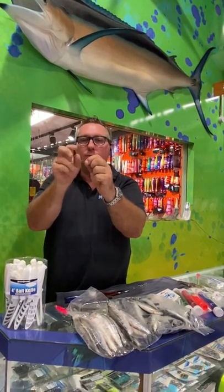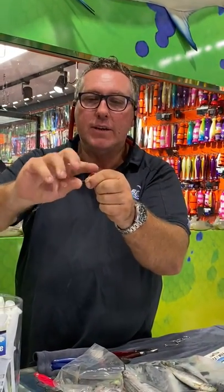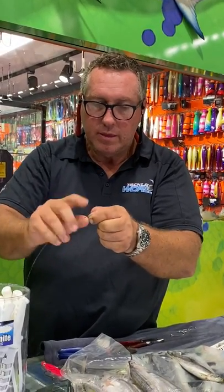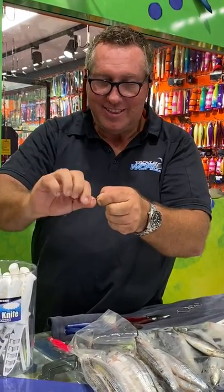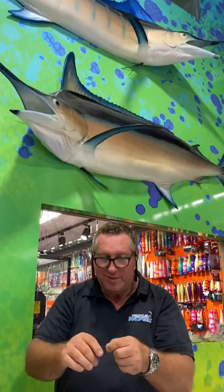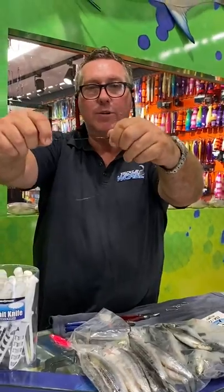To finish this off, we go back and forward, back and forward, back and forward. Some people use a little crank handle - I don't like to use that. Don't cut it with the pliers, okay? Very important - back and forward. It'll break off very quick. We've just straightened it up a little bit and that's it - it's just a whole haywire twist. At the other end here, this goes onto the hook.